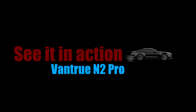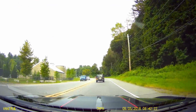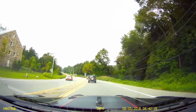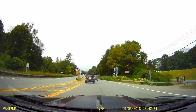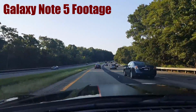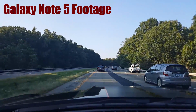All right, so let's see it in action. You can ignore the date stamps. I hadn't set them correctly in some of the parts that you're about to see here. All right, picture clarity. It's 1080p on both sides, front and back. You get crisp visuals that are as good as my Galaxy Note 5. And the Galaxy Note 5 is a really great camera. This is Galaxy Note 5 footage right here. It's a little bit more dull, a good picture quality, but you know.